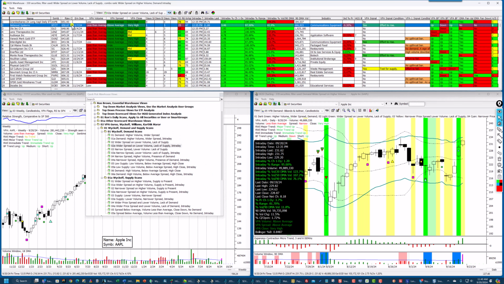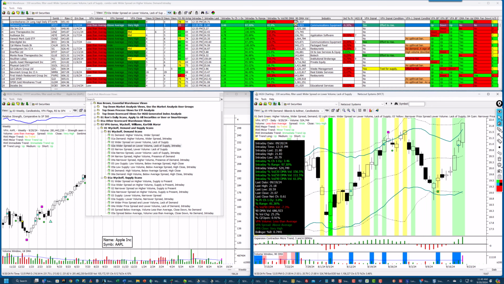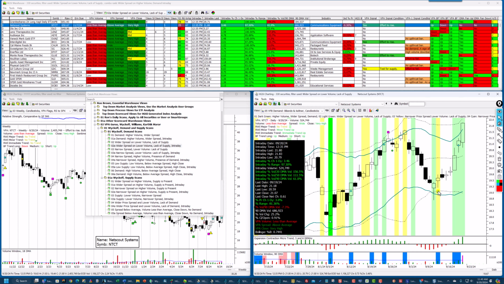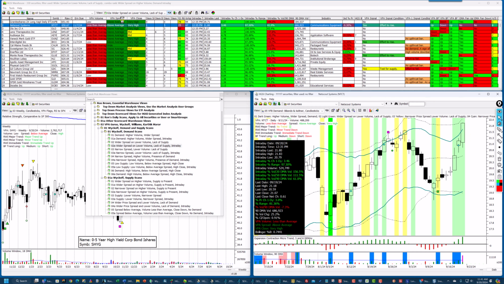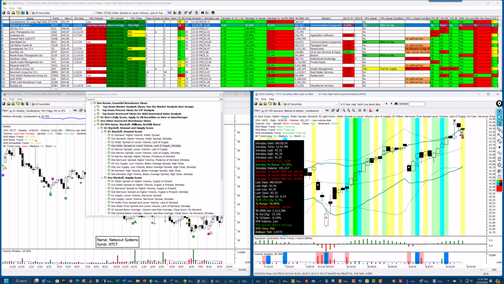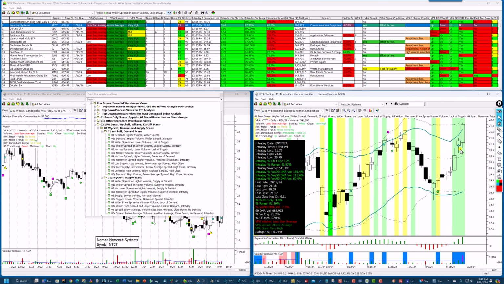This is an ETF. Here's a stock I'm not familiar with, but you can see that going back here, strength returning after a downtrend on that VPA, but before that, here was a hammer, and this volume was less than average, spread above average, closed very high. I didn't mean to click on that, which is one of the Wyckoff signals, and it also came down and touched the lower band and found support, and then it started moving up. And look at it now. It's got this light green, which is wider spread on lower volume. Several days of it. It's updating.